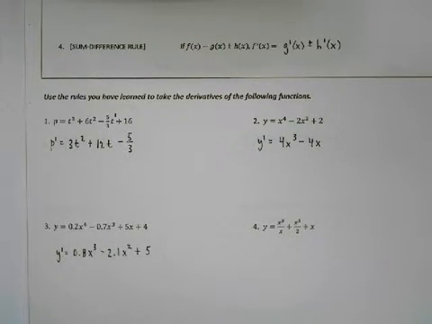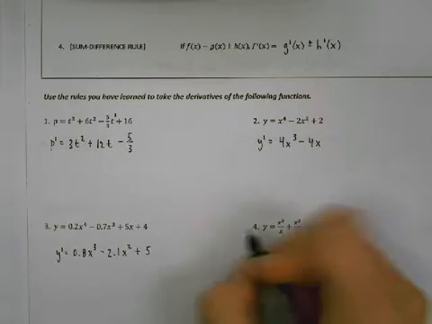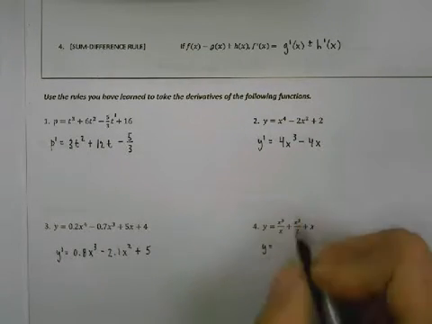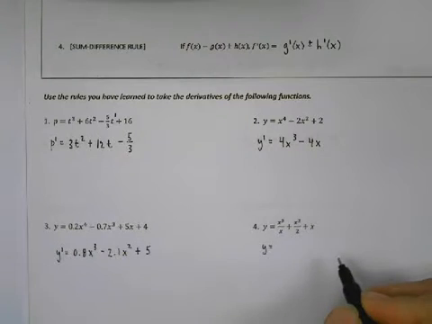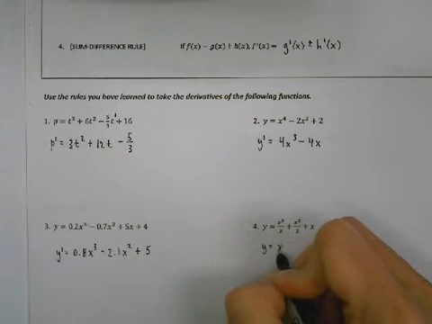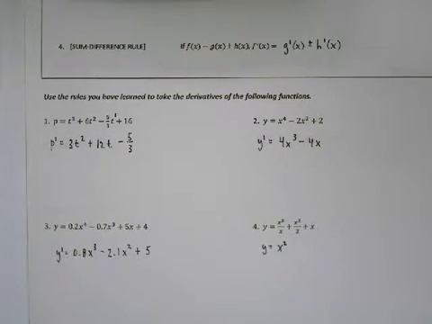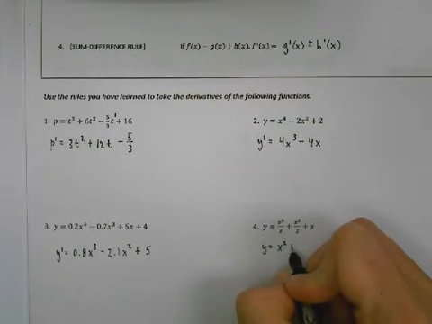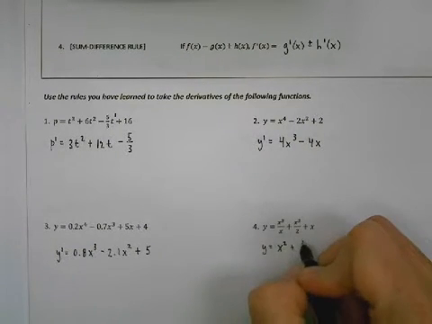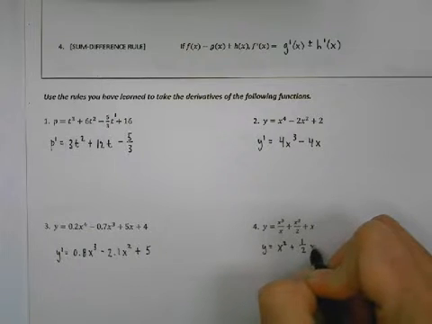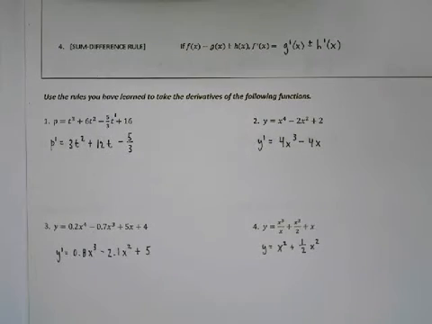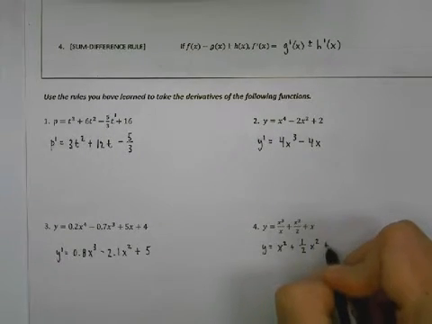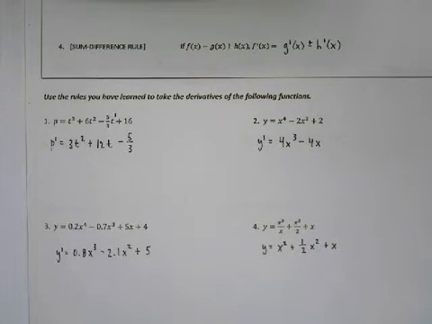Now, with fractions, it may help if you simplify or rewrite some of these fractions first to help you find the derivative. So that's what I'm going to do here. First, I notice if I have x cubed over x, I'm going to simplify that to x squared. And my next term, instead of x squared over 2, I'm going to rewrite it as 1/2 x squared. And then my last term is plus x.